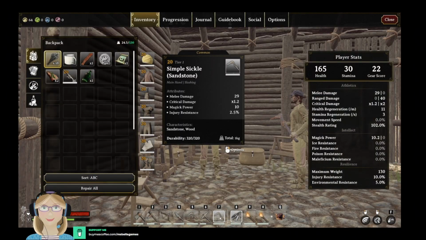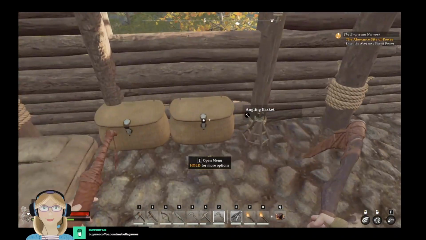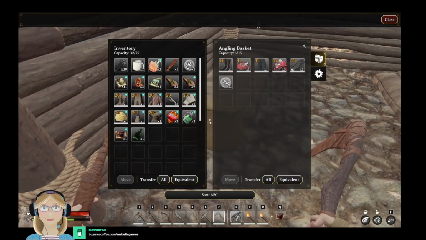Now, the new one. Okay, 29, 1.2, 10, 2.5, 320. Oh, no. Same exact one. Okay. So I must have already made a better one. Well, I will put the extra away.